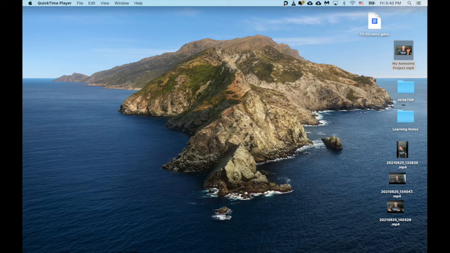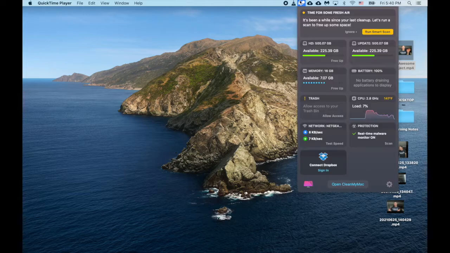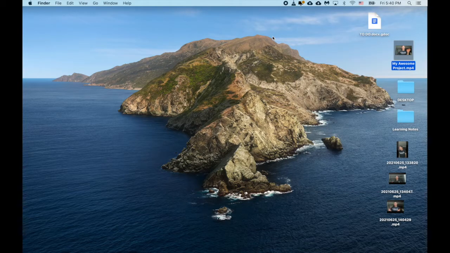So first things first, I need you guys to get Clean My Mac. It's a program on your Mac that allows you to do a deep scan, and that deep scan reveals gigs and gigs of stuff that you don't need on your computer and it erases it for you. It's harmless to do. Gets rid of logs and just loose ends that bog down your computer. I'm talking 6, 7 gigabytes sometimes if you do it on a bi-weekly basis.